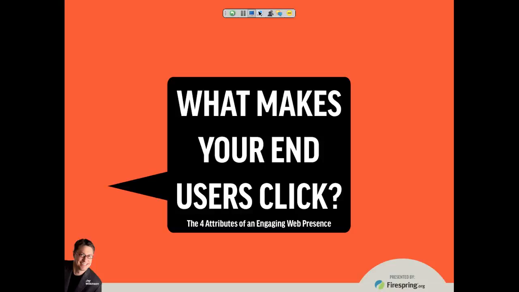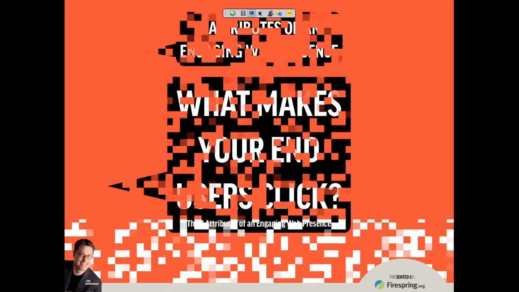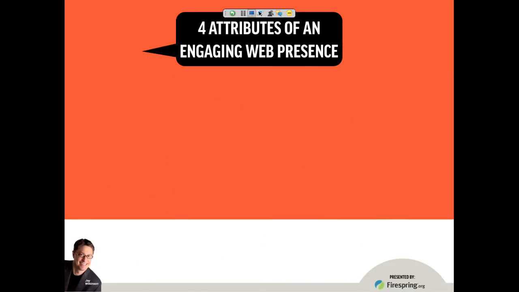So that's what we're going to focus on for the rest of our session today, starting with the 30,000-foot view, the 4 attributes of an engaging web presence. Number 1 being the positioning of our website. Think of positioning as the voice that our website speaks in. When we create our website, it needs to live, eat, and breathe our purpose, our mission, so people know who we are and what we're about. Simply by cruising any page in our website, it should be really obvious, really evident.